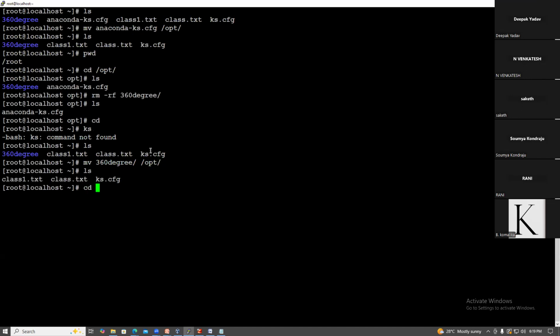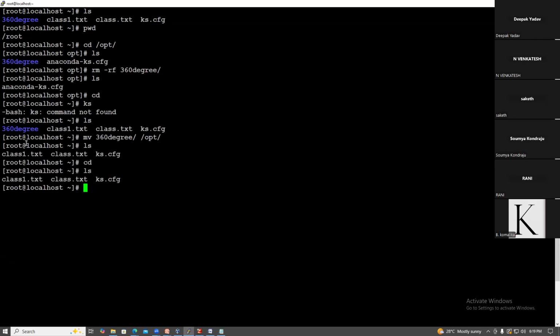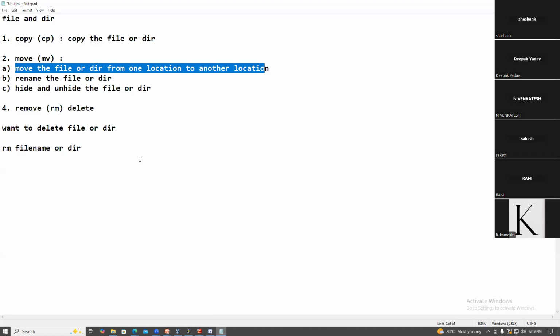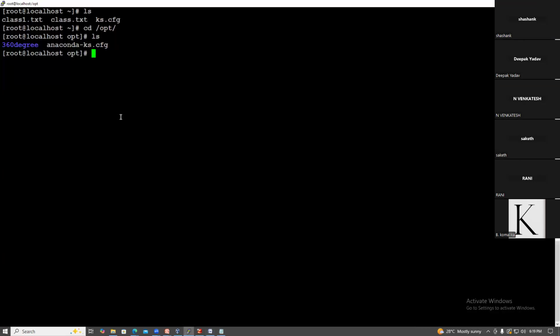You see, the 360-degree directory is moved from /root to /opt. Let's check if the directory is available in the opt directory. Yes, the directory is moved. Now you understood the first point: move a file or directory from one location to another location, or we can rename it here also.